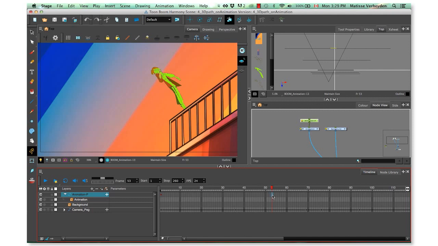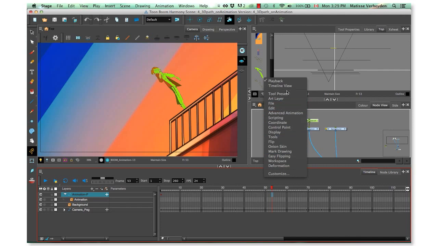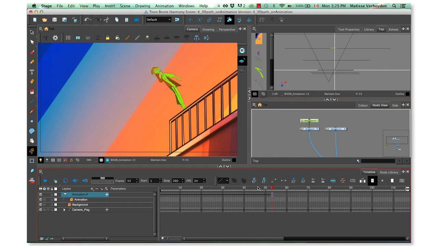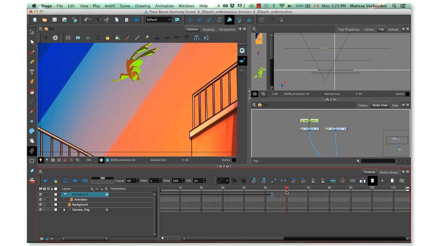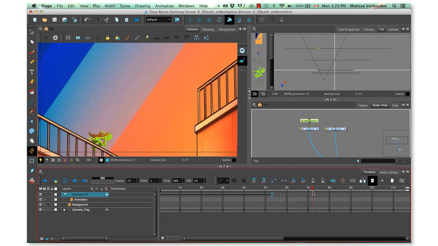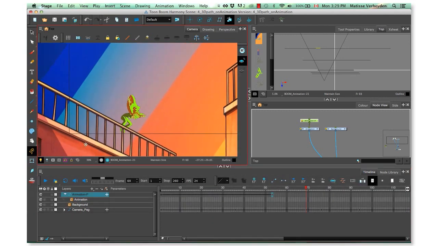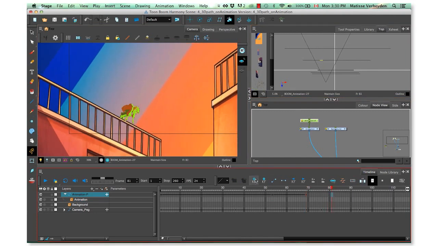This pose is the last one before my character leaves the ramp. So if I was to not put a key there and put a key when she lands on the next building, the interpolation would move the drawing and cause it to not be properly placed in this case. I'll bring up my timeline view toolbar and click on the icon to add the keyframe. I'll then identify the first drawing where she lands on the next building, locate where that building is in the Z-axis, move my character with the Maintain Size tool so that she interacts with that building, and keep on doing so for the next poses.